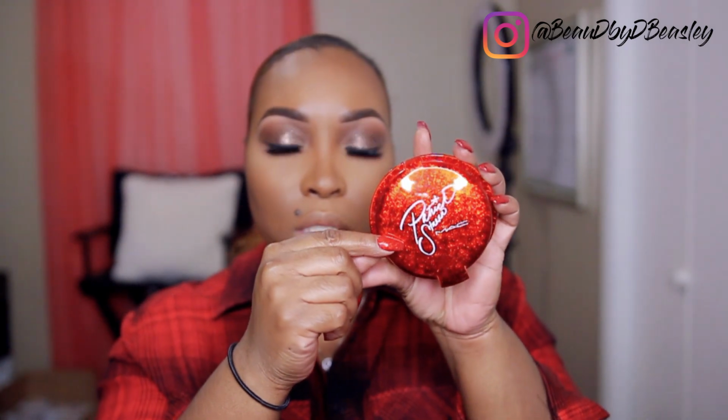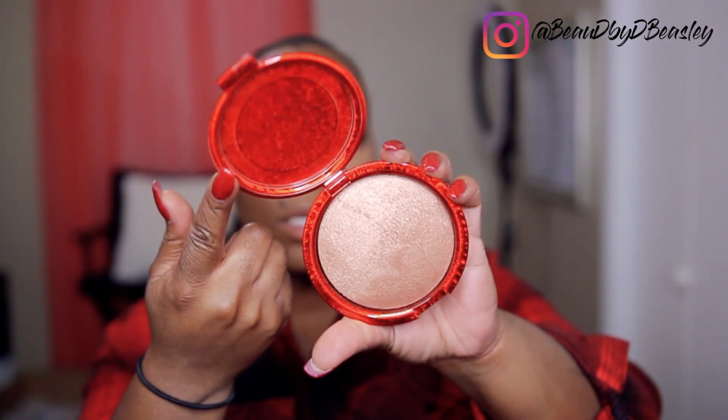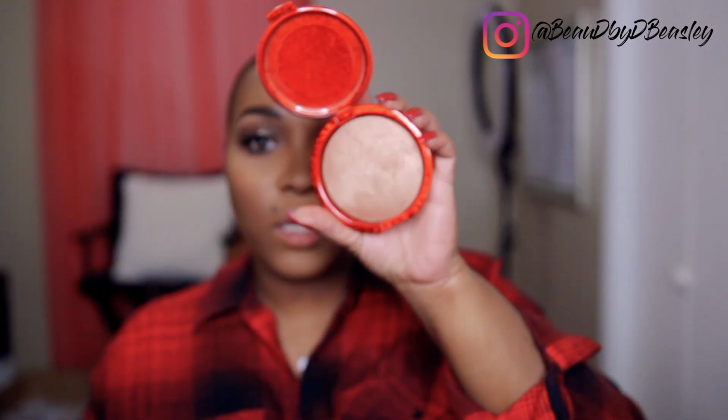You guys, to highlight, I'm gonna go ahead and use this Baby It's Gold Outside by Patrick Starr and MAC. This is his final collection. This is the packaging. Goes awesome with my nails and my shirt, just saying. But I haven't used it. Just picked it up not so long ago. It's humongous. Like, look at this. The packaging is crazy. And that's definitely gonna last me a long time.